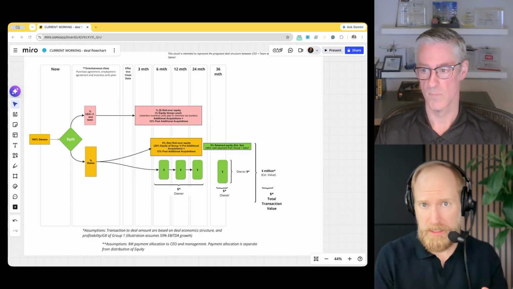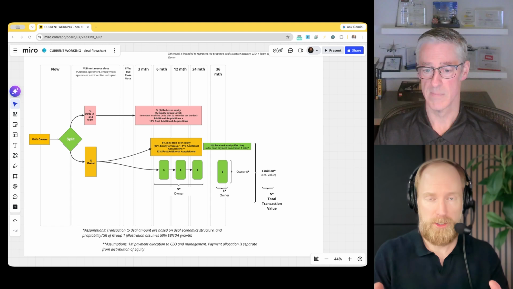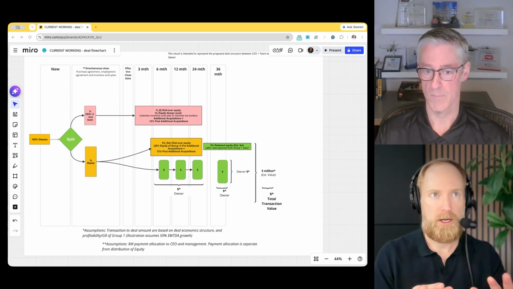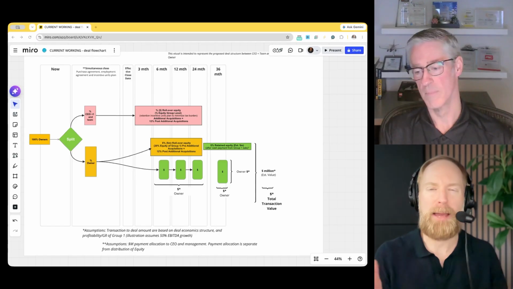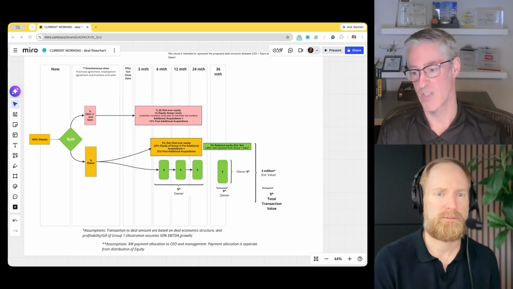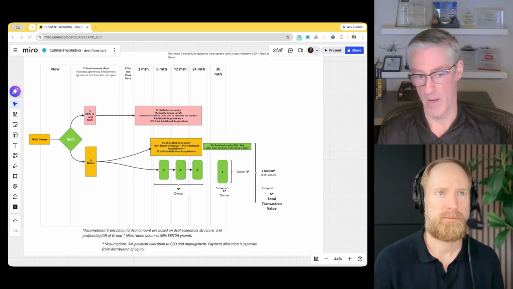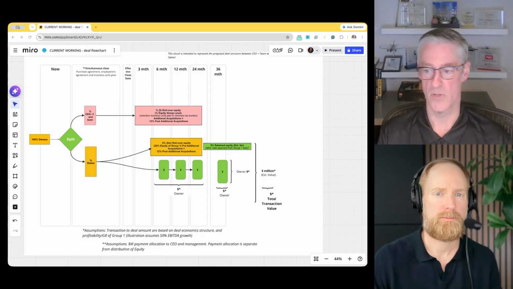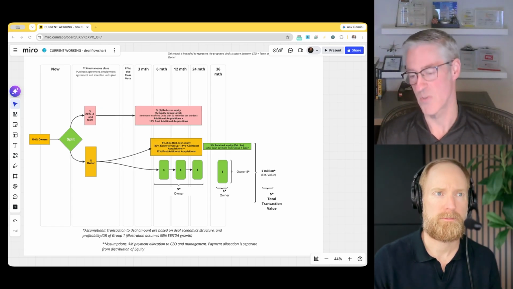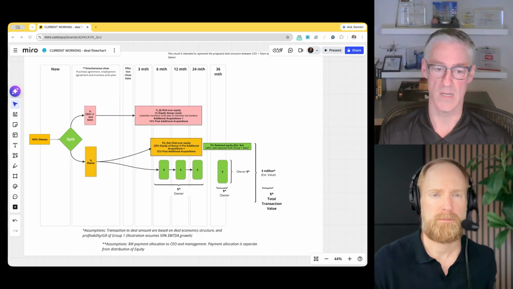Now, this has no numbers in it, Peter. We're going to show some numbers, but what are some of the things that are important for us to highlight in this, I call it empty version? Without getting into the specifics of the target example we're going to talk about, this essentially follows the value path available to three different constituencies in the transaction.